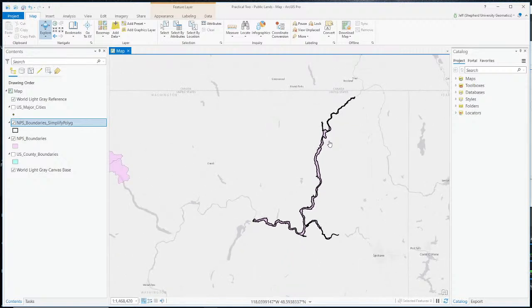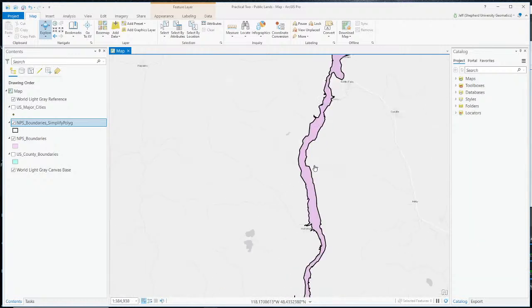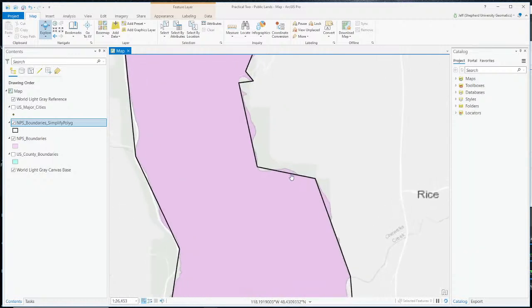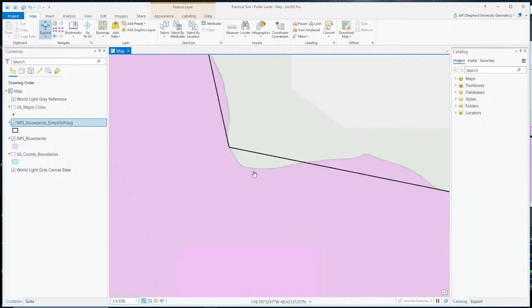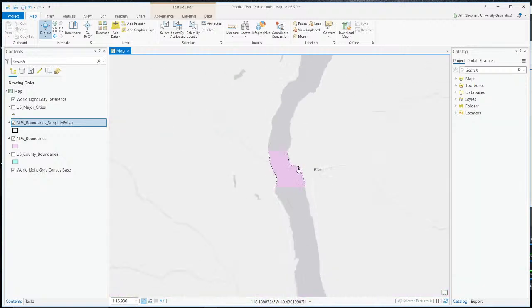The black outline polygon encapsulates, let's call it, the macro features of this recreation area. But when you zoom in, you see that on the micro level, there's deviation. If you zoom in a lot, you'll see there are a lot of vertices and line segments creating this border of Lake Roosevelt Recreation Area in the original feature. And I've simplified it a great deal.